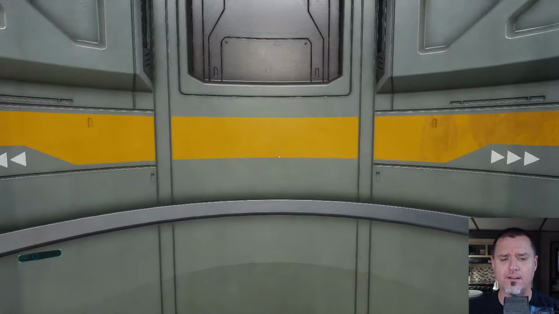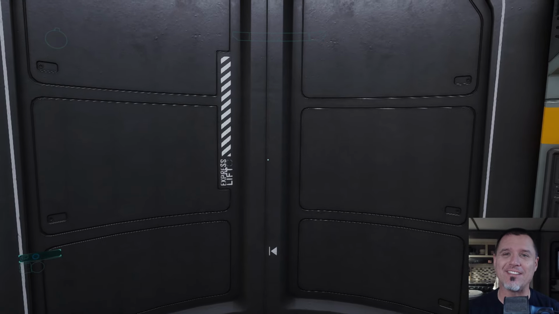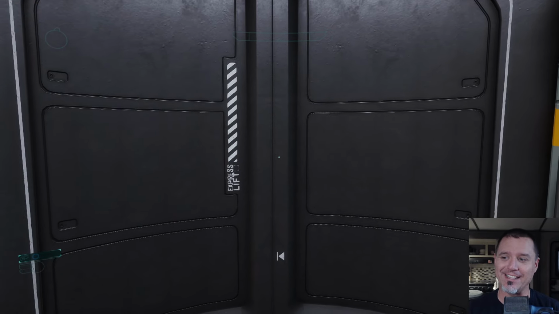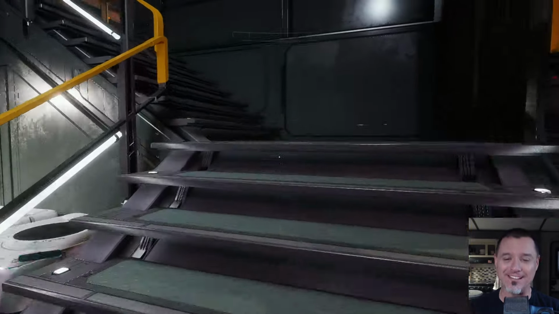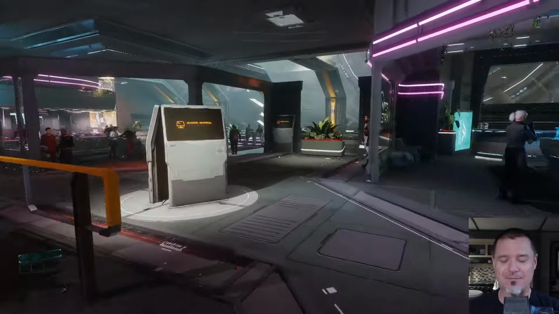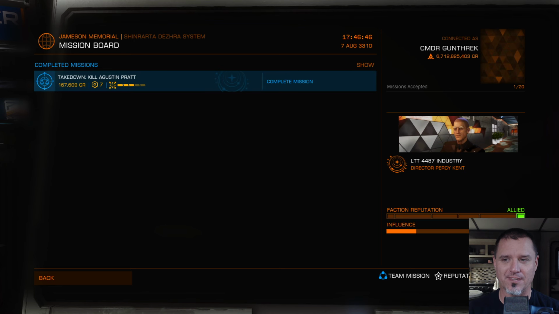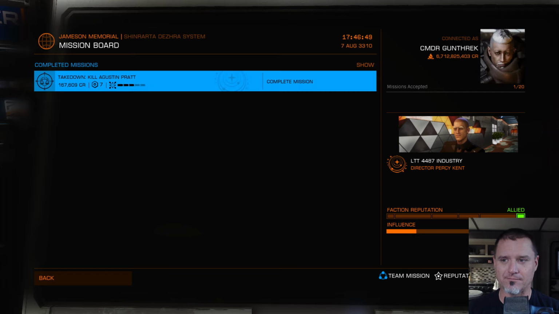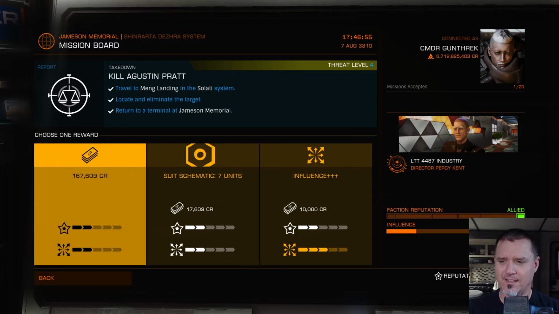So we'll try to do one more. I want to do another assassination mission. This time, let's see if we can find something where we actually have to get out of our ship and find the guy, shoot him, and get that done. I don't remember if it told us that was a thing. Yeah, there's no way to know that that's a thing, though, I don't think.